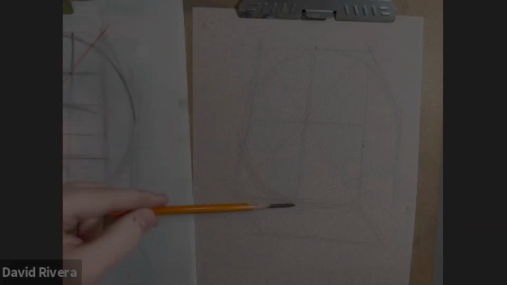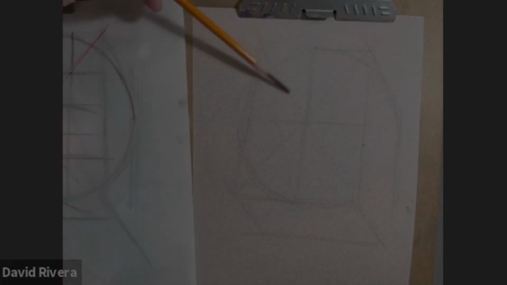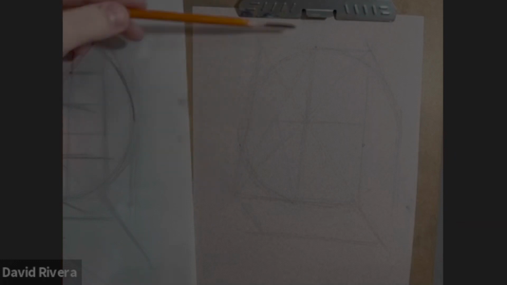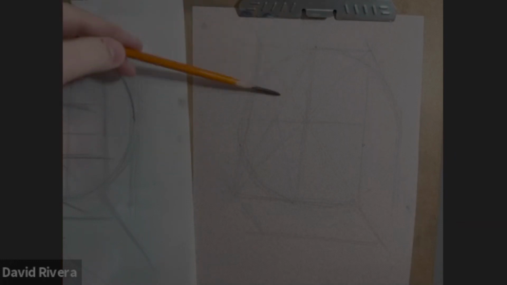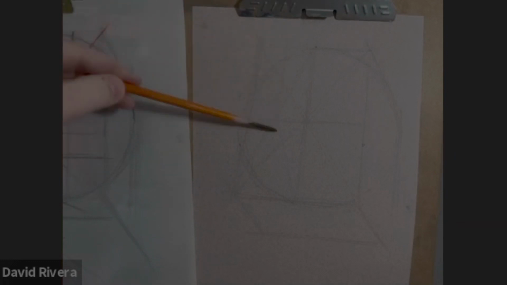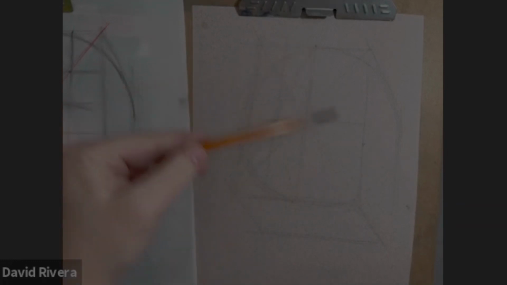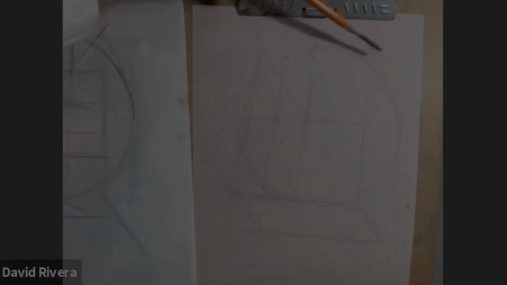So again, I could do another X here. I'm essentially doing everything I already did. I'm just doing it a little quicker, and lighter. You'll see once I have all these lines in place, it's going to really help me to break this up, and I can start to find my features very easily. So it might take a little time to get it set up, but it's well worth it.